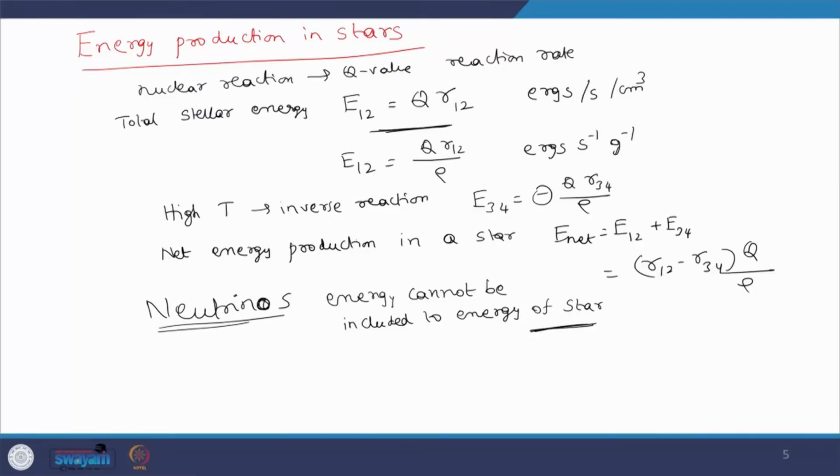Okay. So, after discussing the inverse reactions and this energy production in the star, let me discuss the last topic in today's lecture, that is the mean lifetime of a nucleus. Once a nucleus is produced within the star, it will die after a certain time. How? By reacting with another nucleus. Can we come up with some mathematical analysis for this mean lifetime? Let us look forward to it. Okay. So, let me write down the mean lifetime of a nuclear reaction.